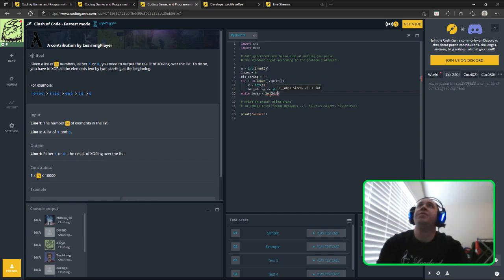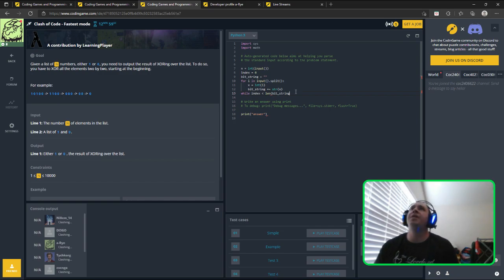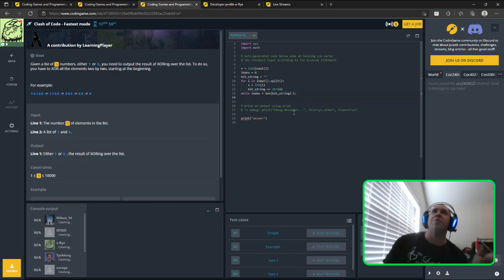length of bit string. Oh man. Excuse me. So, the reason I'm doing that, and then we're also going to need to cut that -1, because just like we did last time, we're going to do 2 by 2s. So the first one and the second one, we've got like 3 conditions.